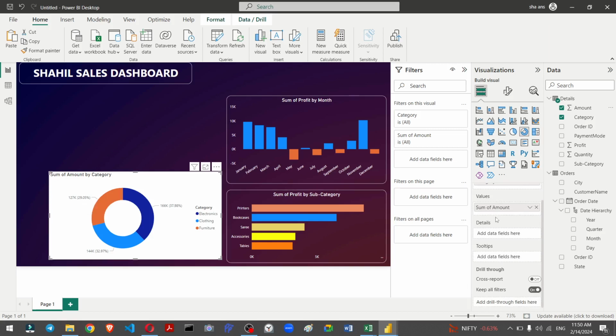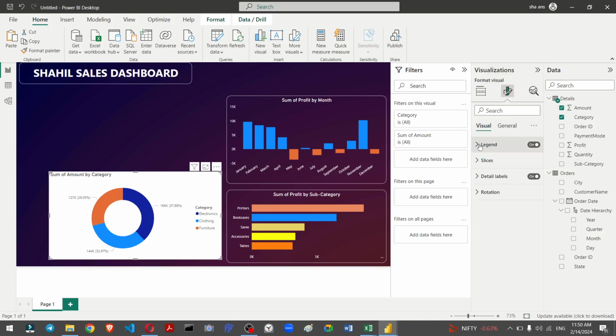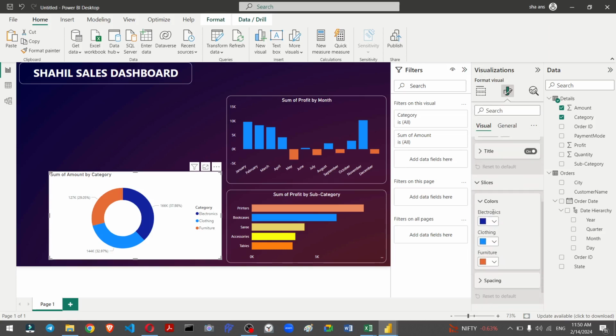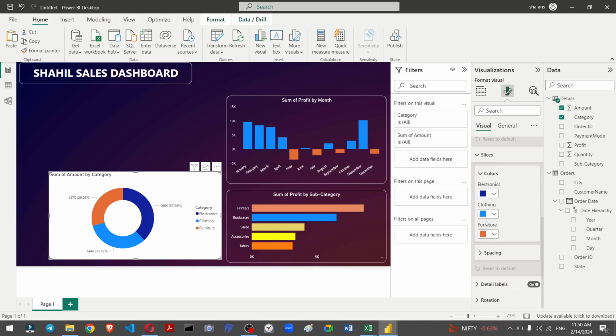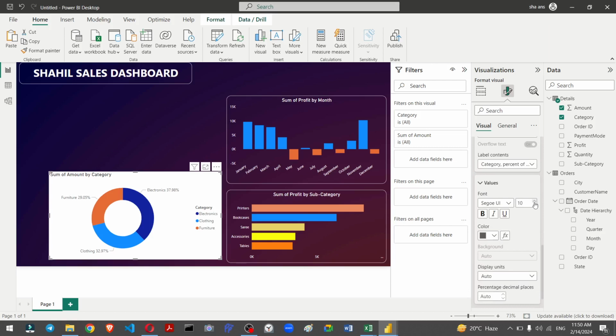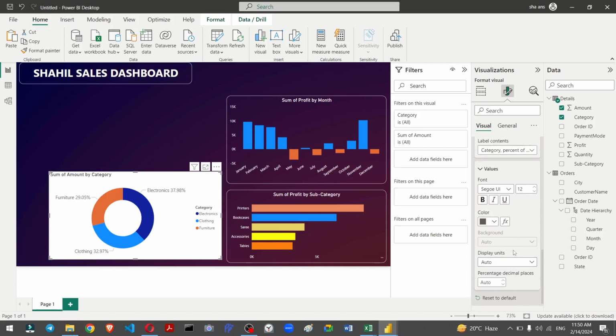So what we have to do, we change some visuals, legends, and the legend text. This is our slicer color, we change it here, and then this is our labels. You choose category, percentage of the total. So now it's showing me the numbers, and we change the values and increase the font size. Yes, it looks visible. And again, we remove the labels.